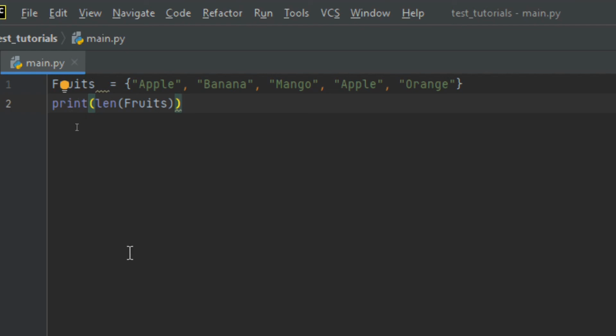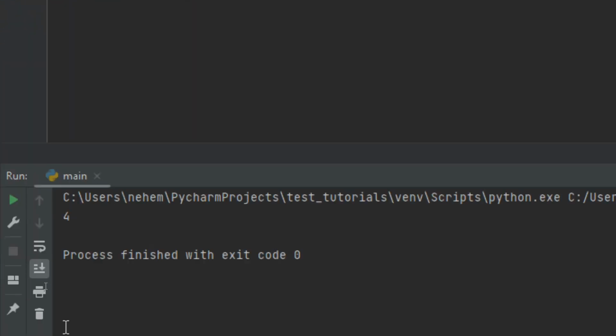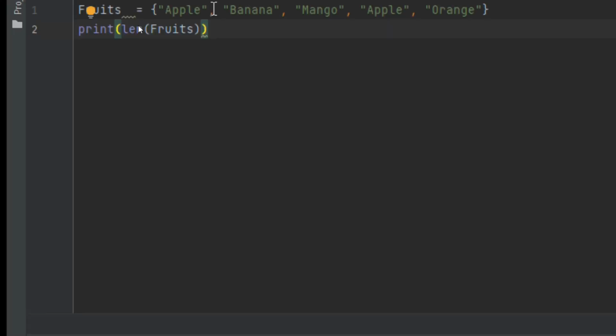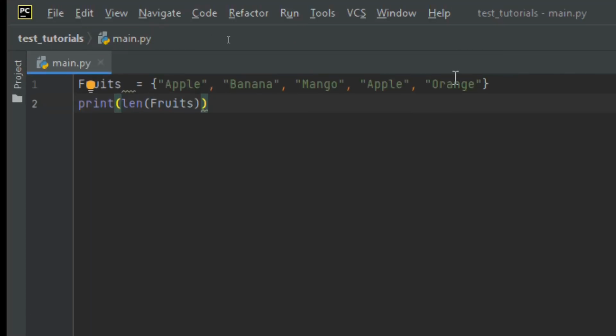But I don't want to go into much detail. Basically, sets also allow different data types. I've been using strings, but it does allow other data types, like integers. So let me try also with integers: 1, 10, something like 50, something like 200. So let me click on Shift plus F10.